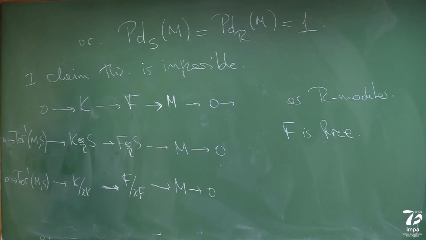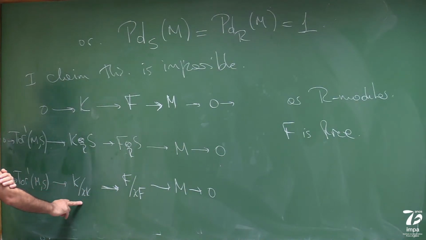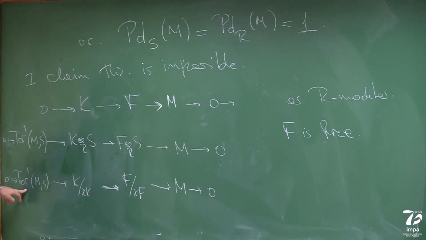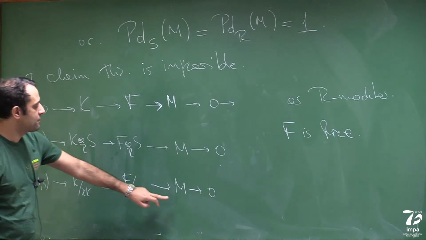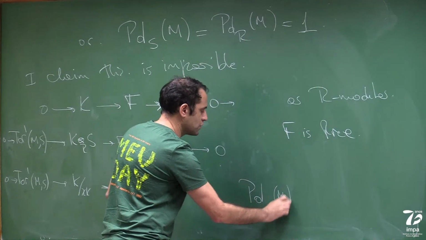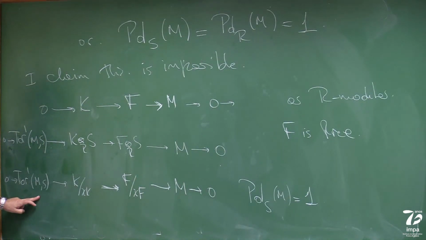Now the interesting thing is that this thing here is projective as an S module. This is projective as an S module. And the question is whether or not this guy is projective or not. Okay? So now we see that the problem we're seeing here is that the projective dimension of M as an S module is 1. So I cannot have this guy being projective. So this guy shouldn't be projective.